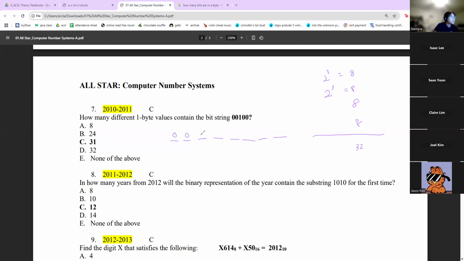So in the case of 00100, if we were to finish this off with 100, this is a symmetrical string that occurs exactly the same as when our 0010 bit string is on the right hand side and our left hand side is concerned with 001 like this, right? So in the case of those two specific conditions, we do technically have a repeat. That is going to be the only one repeat we have because that's the only way that we are going to generate symmetry. So basically, if you want to figure out how many repeats, just figure out how many different symmetrical configurations you can make. So we're going to get rid of one repeat to give us a final sum of 31.